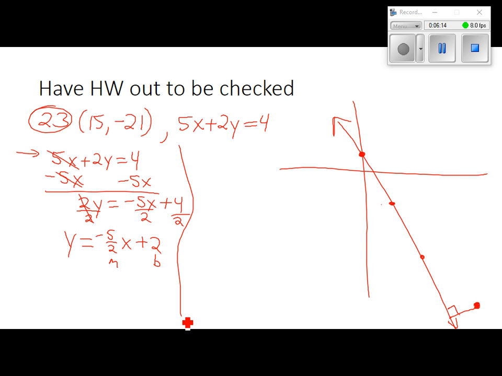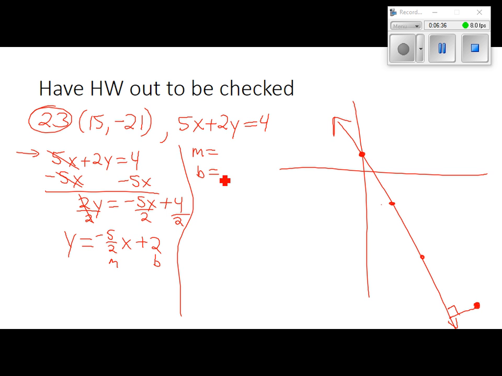The way we're going to find the equation of that line, and we're going to do a couple more of these in a couple minutes, is we need to find the m, the slope of that line, and the b. So we want to find the slope and the y-intercept. Slope's not too difficult because we want it to be perpendicular to this line that we just drew.